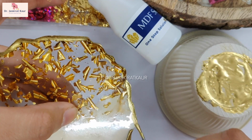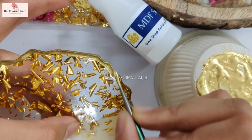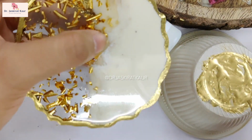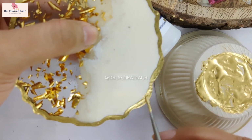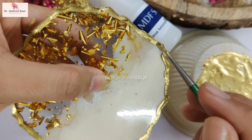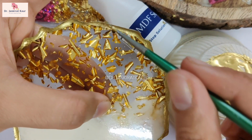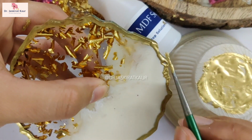So the proportion that I took works for almost a set of 4 coasters, and you can go by the same proportion when you start working with your artwork. So here is what I have. Okay, let me do this one. Okay, I think this is done. So I'm done with this part of my coaster as well.